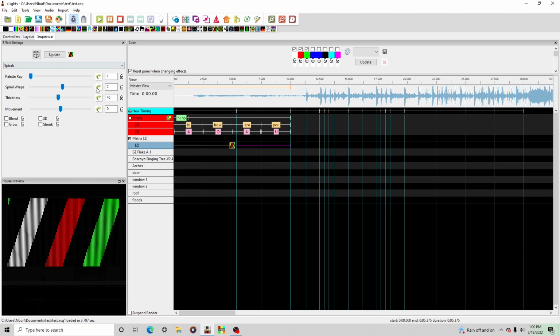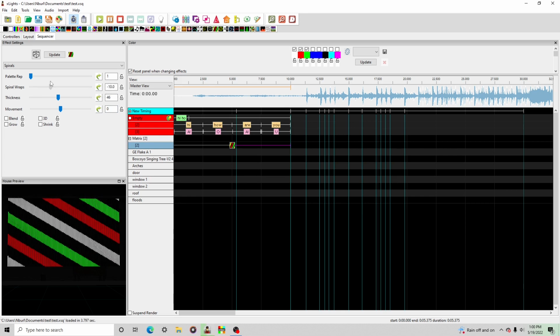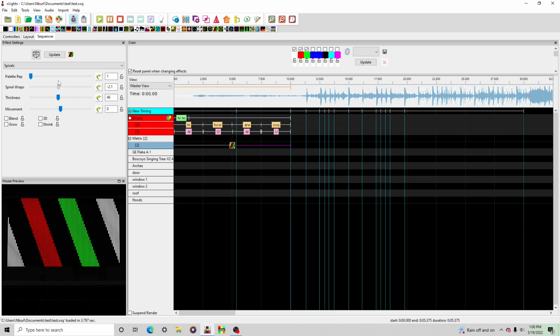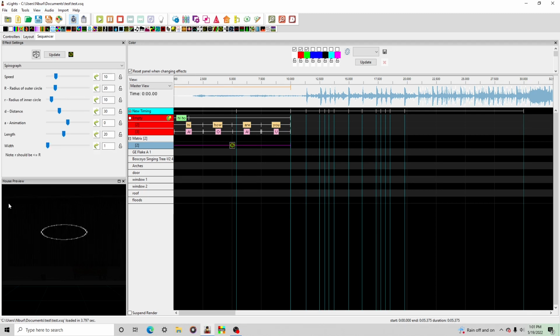One thing I like to do with this effect is set the movement speed to 0, so there's no movement, and then put a value curve on the spiral wrap, so it moves back and forth like this, almost like spotlights shining or something. If you don't know how to use a value curve, like I said, I might make a video in the future about it.